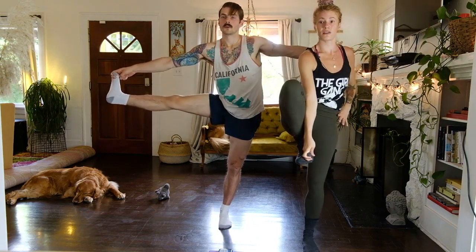Now he and I are gonna have to adjust a little bit. From here, kick forward, and then go out to the side. Maybe counterbalance with that other arm, reaching out. I'm gonna show that for them, Gavin. Yeah, this could also be where you land. Just holding that knee up.